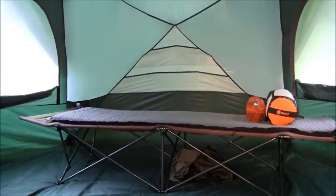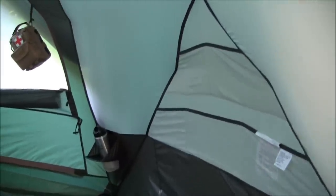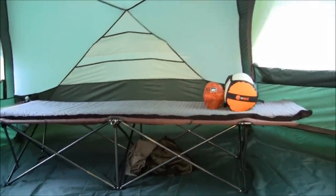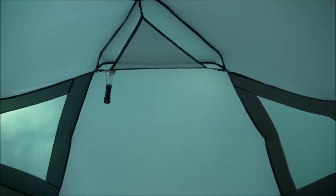Here's a shot of the inside — I have one cot. In the back there you can see there are panels you could use for storage; there are also panels on this side and on this side as well, for more storage. These bottle holders — you get four of them with this unit, so you have one in each corner. I just have a Lightning cot set up in here with some personal items underneath. Alaskan guide pad, North Face bag I'll be using tonight — should be fine. I do have a liner if I need it and an REI pillow.